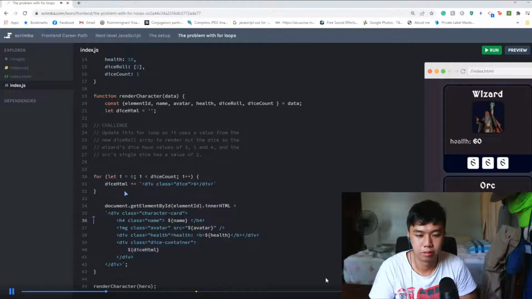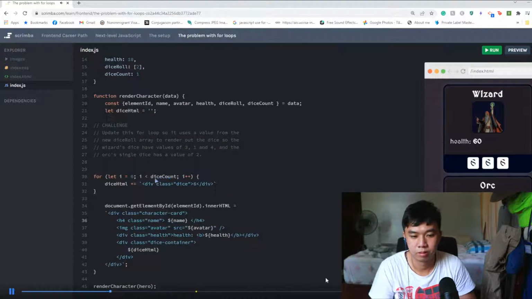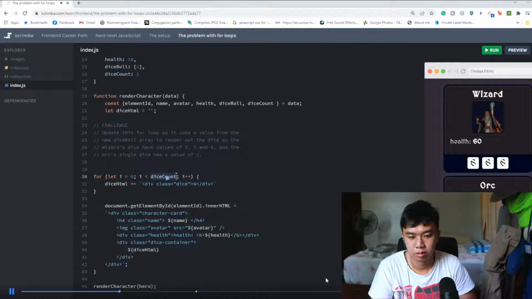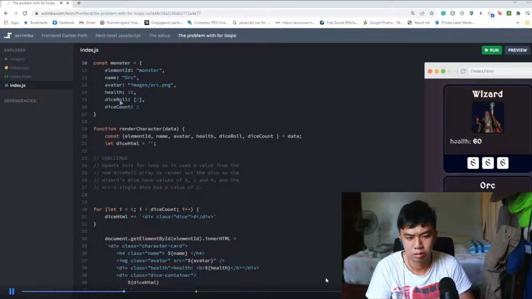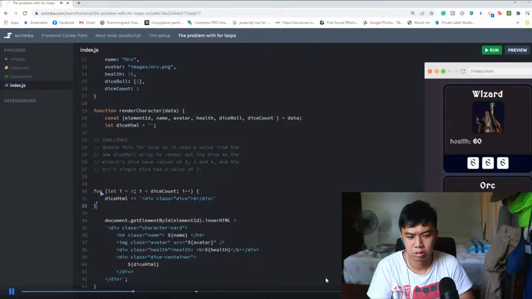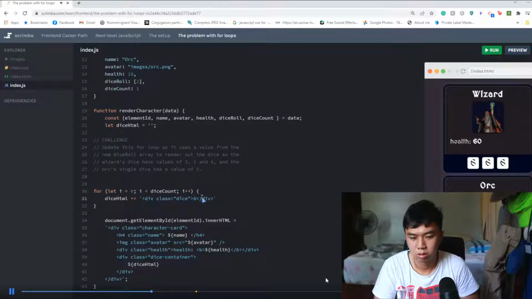And if we look down at the for loop, we can easily see why. This for loop is only using dice count. We're not actually using this dice roll array at the moment anywhere. So this for loop is just looping through dice count number of times, that's 3 for the wizard, 1 for the orc, and rendering a 6 every time.